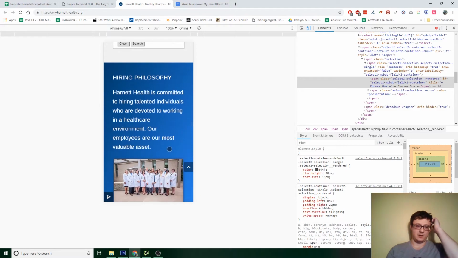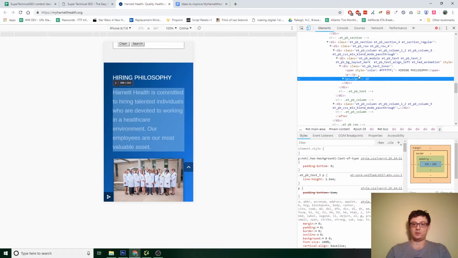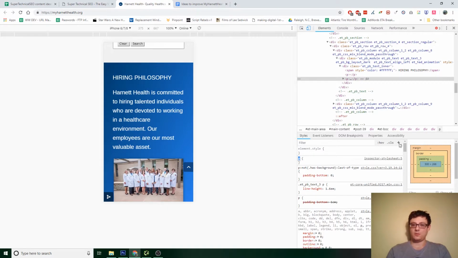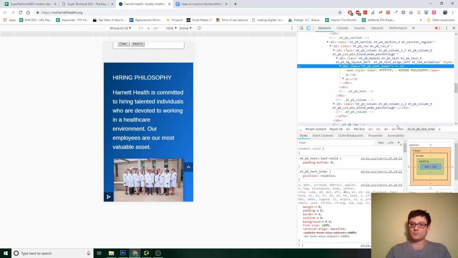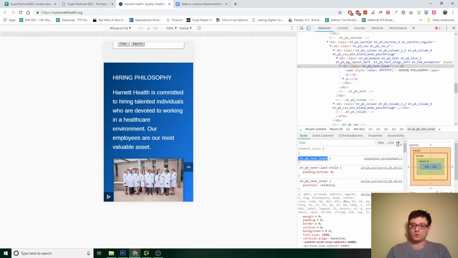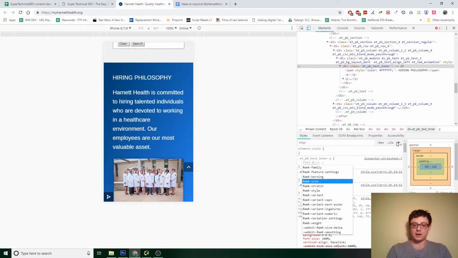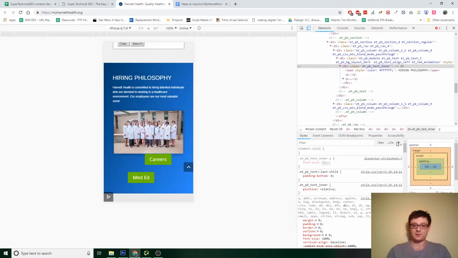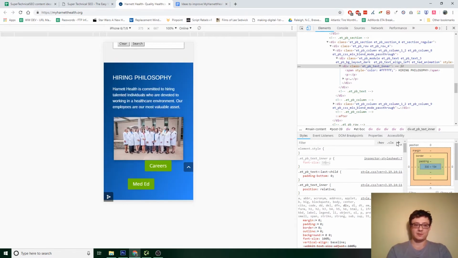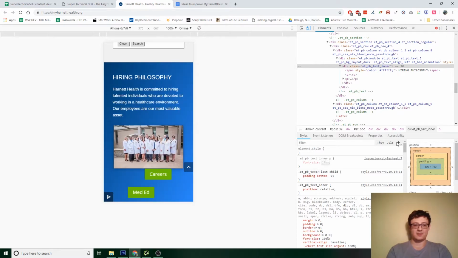Hiring philosophy. I don't like how this text right here is almost as big as this title here. So I might want to make this font a little bit smaller. So let's try font size 12 pixels? No, that's too small. Something like that.